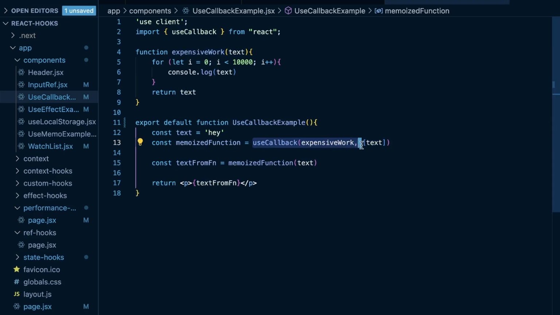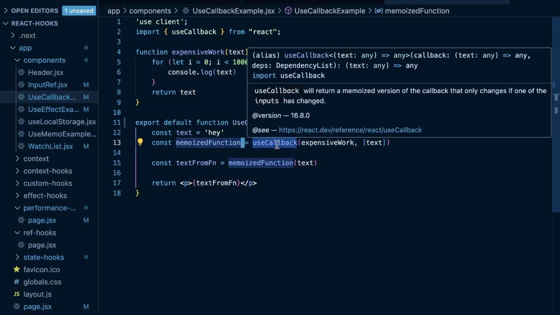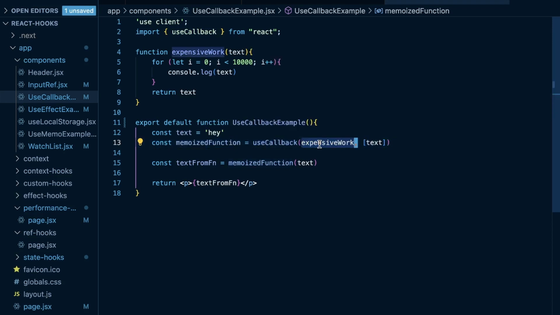And then the return value of useCallback is going to be your cached or memoized function. So it's going to return a function here instead of just returning the return value of calling this function. It caches this expensiveWork function and returns it here. So if we want to use this expensiveWork function, we can just call the return value of useCallback, calling it memoizedFunction.